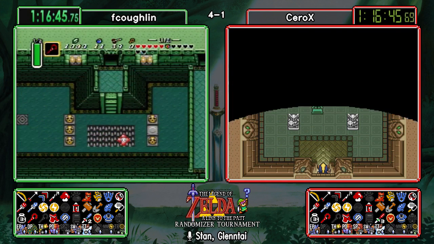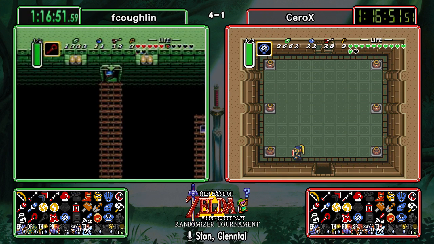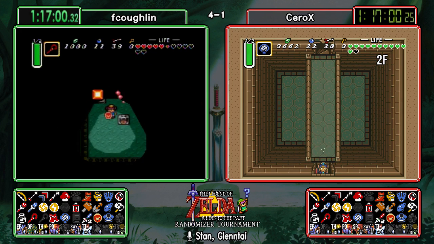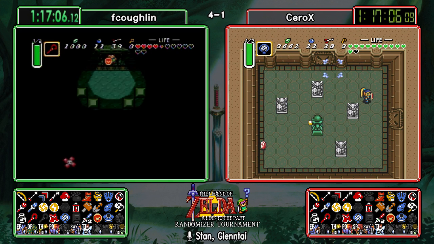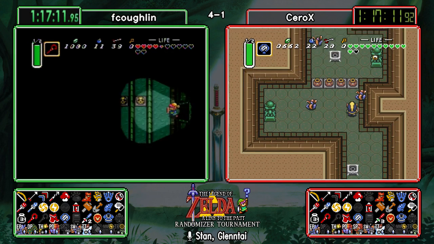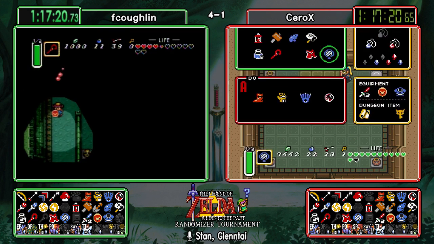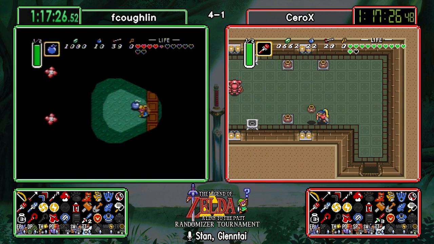Yeah, if there is not going to be a sword along the way or in Ganon's tower, then CeroX still has time to catch up. At this point, that does make it a little easier for CeroX to catch up. And that also means we're going to have to see how much time is being made up in the process between now and when fcoughlin inevitably reaches Ganon's tower. Yeah, especially considering that we still have 1.5 dungeons to go for fcoughlin. CeroX is completing his second to last, or third to last rather.